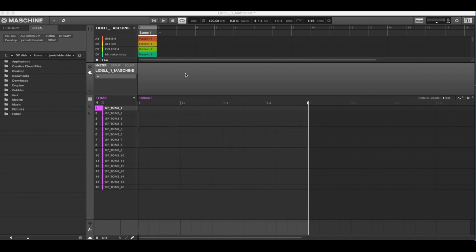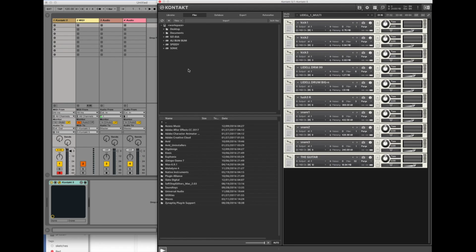When you open up the Kontakt Lidell 1 multi, you get this array of little kits. Here I'm just using the computer keyboard with a little MIDI track set up, sending MIDI to my Kontakt. So you've got the kicks, all the various drums again. So you can just play and find one that works in the track.